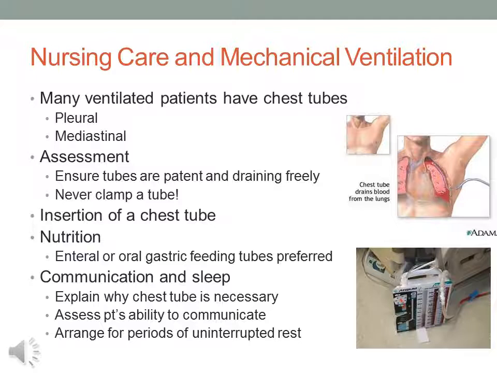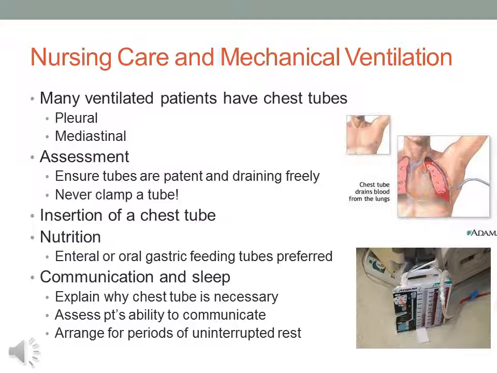If a chest tube is there, explain why the chest tube is necessary. As a nurse, you need to understand your pathophysiology. If a patient's family comes in, or even if the patient is awake enough to know that they're getting ready to get a chest tube, they may ask, why is the chest tube being put in? You want to know how to respond. You need to know what type of chest tube it is. For example, we said if it was the mediastinal, they're going to come back with a chest tube because we want to relieve the pressure in that space that could put pressure on the heart.